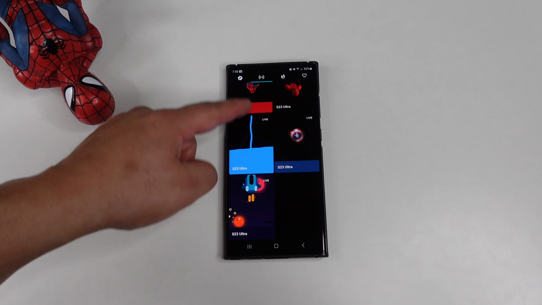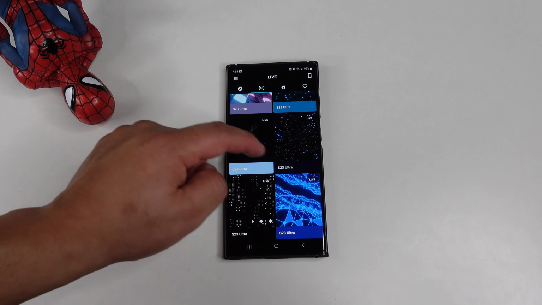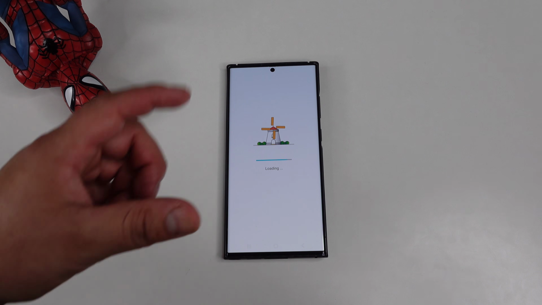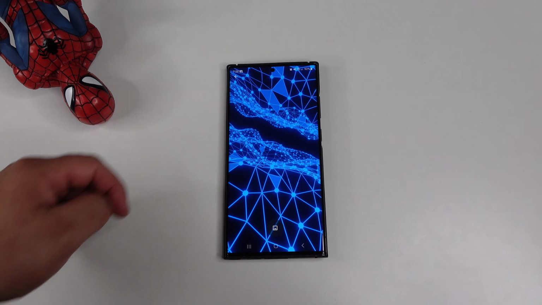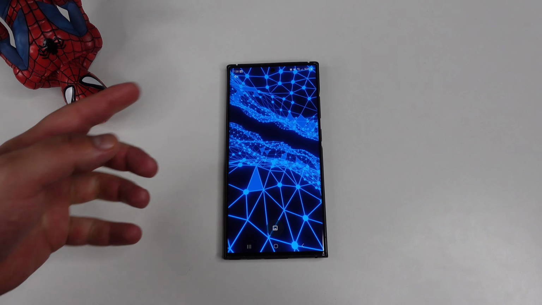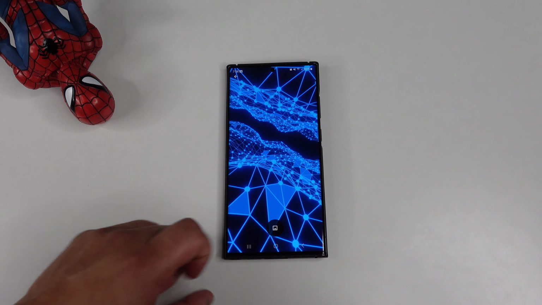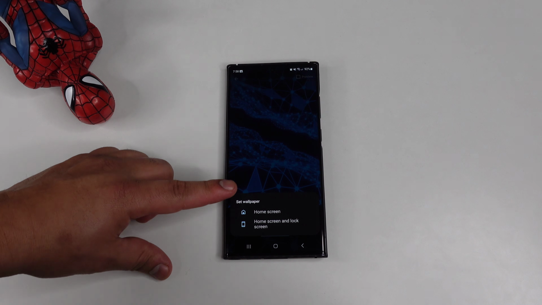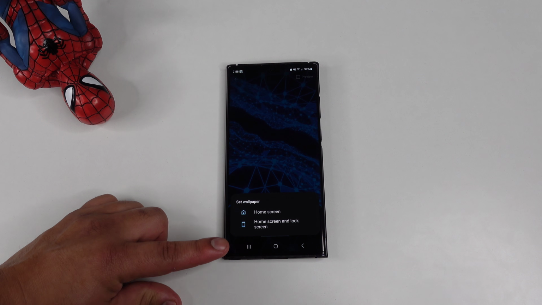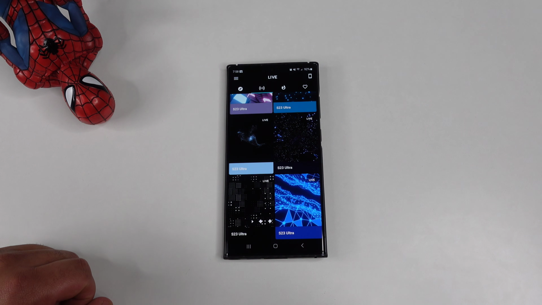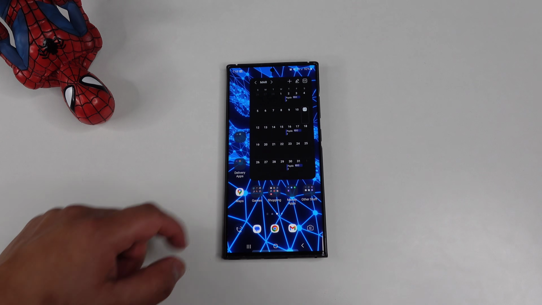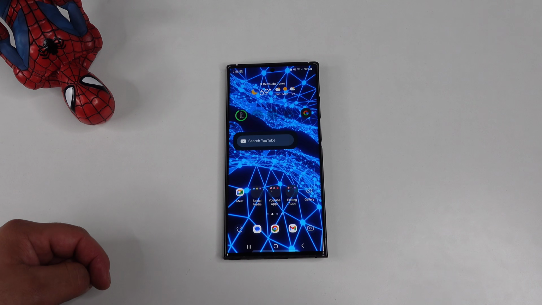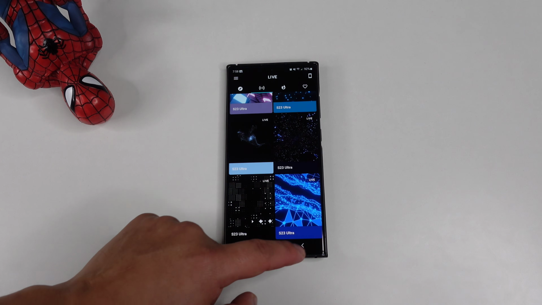Tons of live wallpapers as well. And it's very easy to set. So let's see, if I pick this one right here, for the live wallpapers, it does take a little bit of time to load up because they are moving wallpapers, as you can see right there. Very cool. But if you do want to set one up, you can just press it down there on the little picture. It'll come up, press set wallpaper. You can either set it just as your home screen or your home screen and your lock screen. So for this, we'll just put the home screen. Let's go home. Look at that. And that's what that's going to look like. Looking really cool on this display right here. Very, very cool. Let's go ahead and go back.